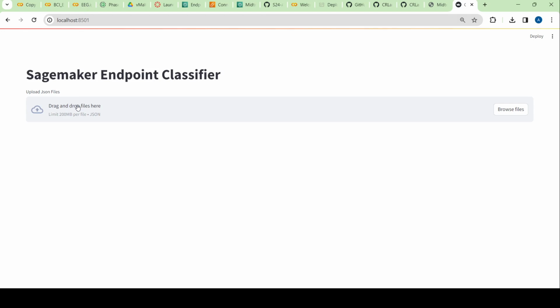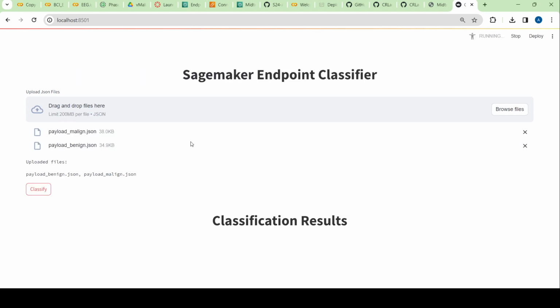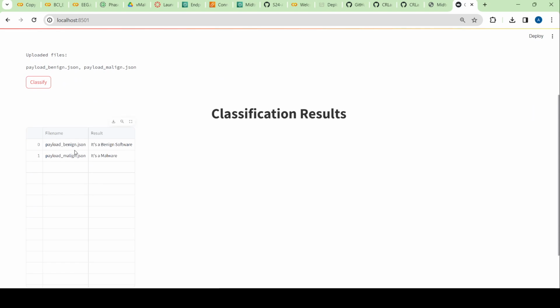It says that we can drag and drop files here. So there are two payloads, one is benign and one is malign. Let's classify it. The classification output for the benign one is that it's a benign software. For the malign one, it's a malware. So this is our result on this.